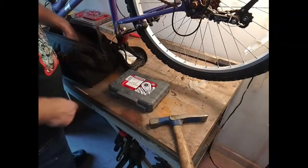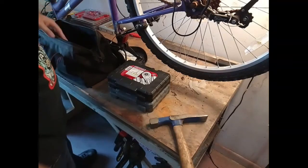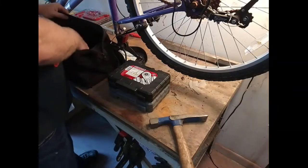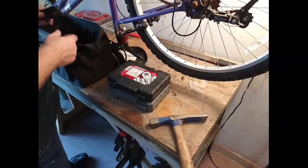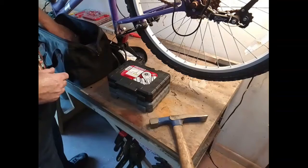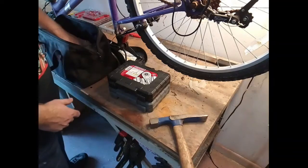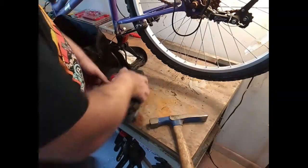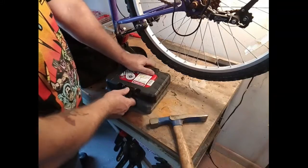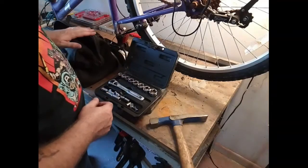Like most people I know, sockets are one of those cumbersome tools when it comes to storing anything. I've got all kinds of sockets that I've acquired over the years, and every maker, every mechanic likes to use their own method of storing everything. Personally, I just like using a bag, like a dump pouch, because I can still always go in and find anything I need. If I just want to drop something in there and not lose it right away, I can throw it in there, and it'll fit in my larger bag.